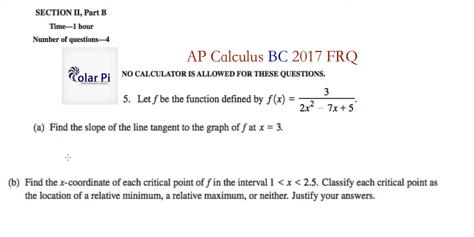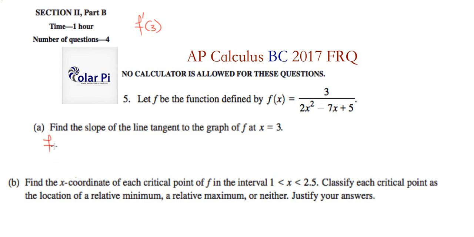Hey guys, so problem 5 here. In part A we have to find the slope of the tangent line to the graph of f at x equals 3. A nice summary of all of these words is: find f prime of 3. Clearly they're checking to see if you realize all of those words in part A just mean find f prime of 3. Alright, now to find f prime of 3, we need to first find f prime.